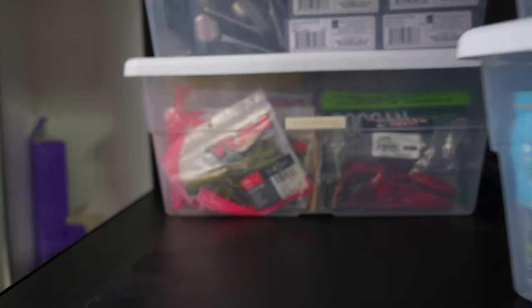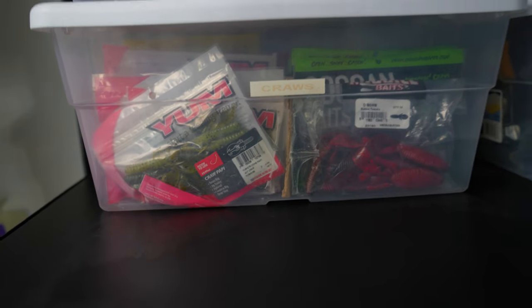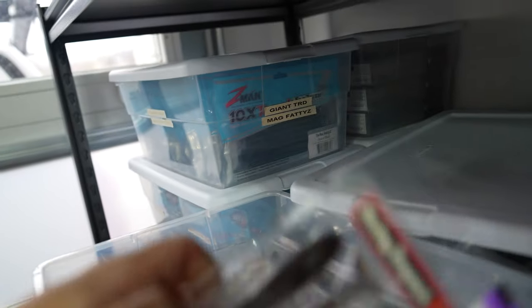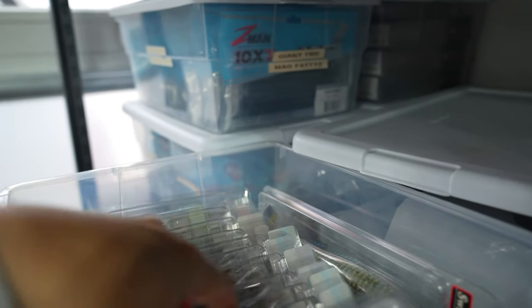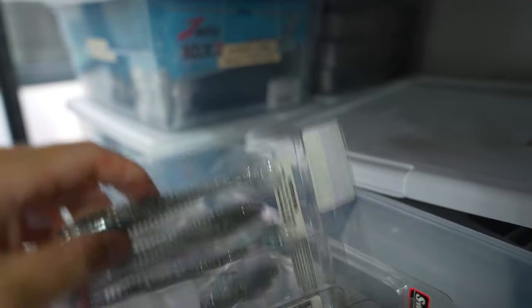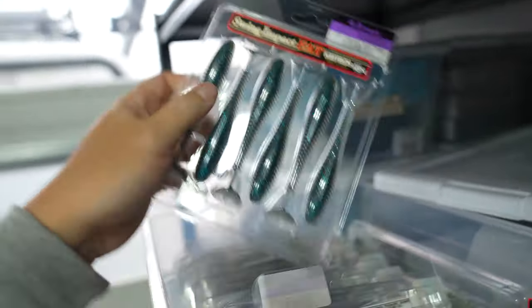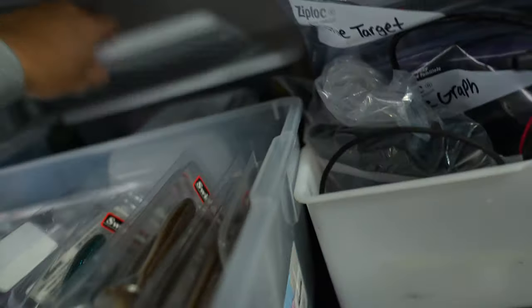Some stuff is just better off in other people's hands. Moving on — behind the battery we've got some KaiTech swim baits. I've definitely gone through a KaiTech phase. Just a bunch of random KaiTech baits — 2.8s, mostly smallmouth stuff, 4.3s. Not as organized as I'd like. Hasu Silver Shiner is a good color I like.